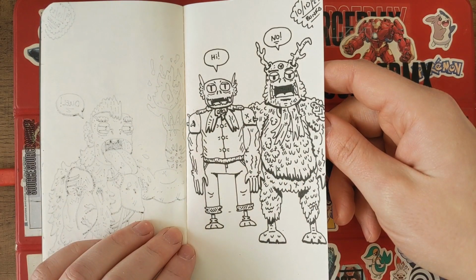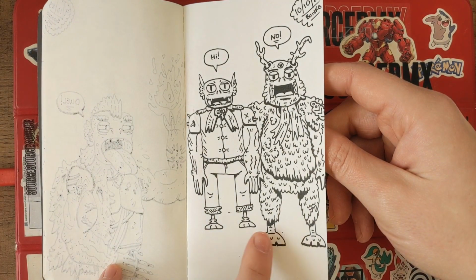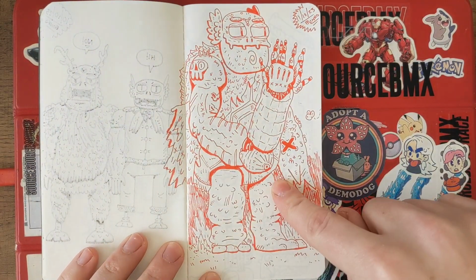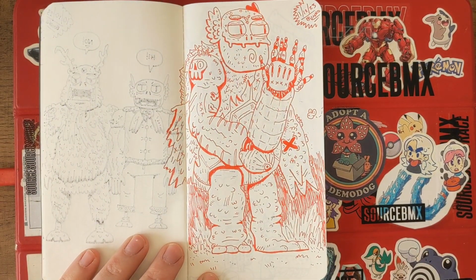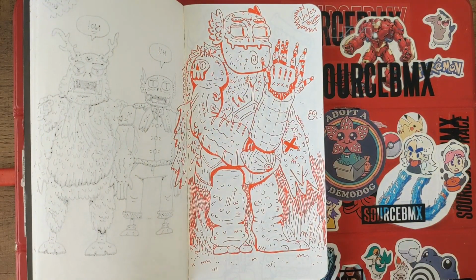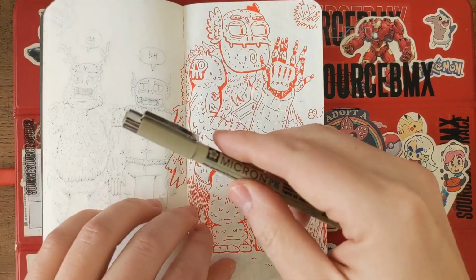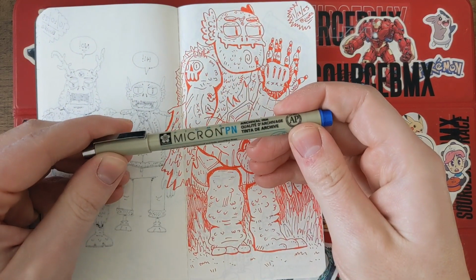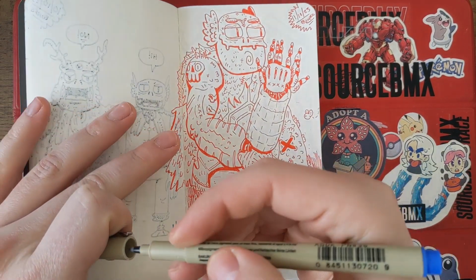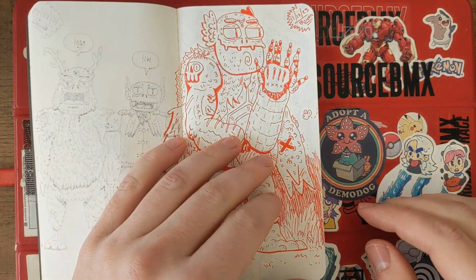A couple of characters again. This guy's very hairy. He's got kind of chicken feet. Kind of like him though. Bit different, using a different red pen. I know what pen that is. I'll show you, why not? It's my hot dog pencil case. It is this pen, but not this colour. It's a Micron PN. They're pretty good. I actually really like them. I might leave that one out and have a little play with it another time.